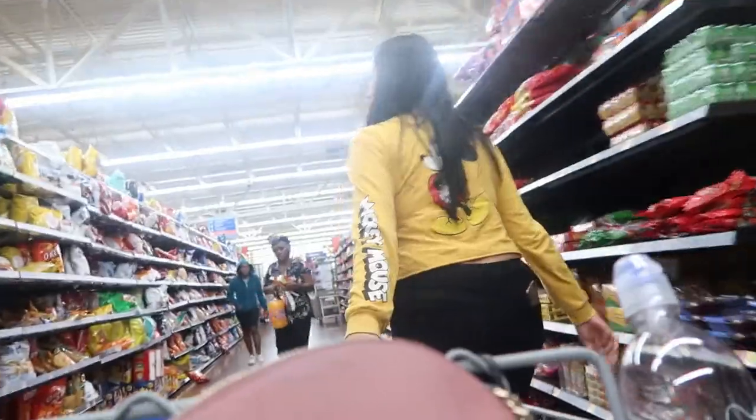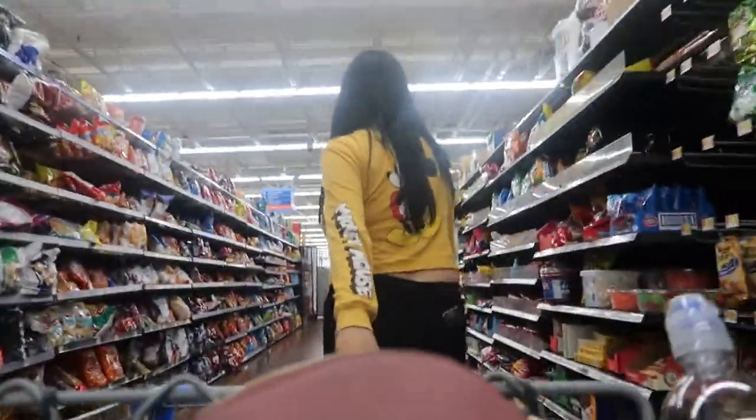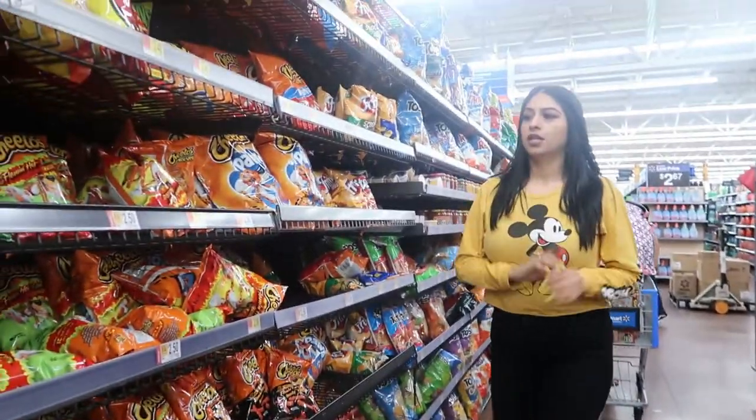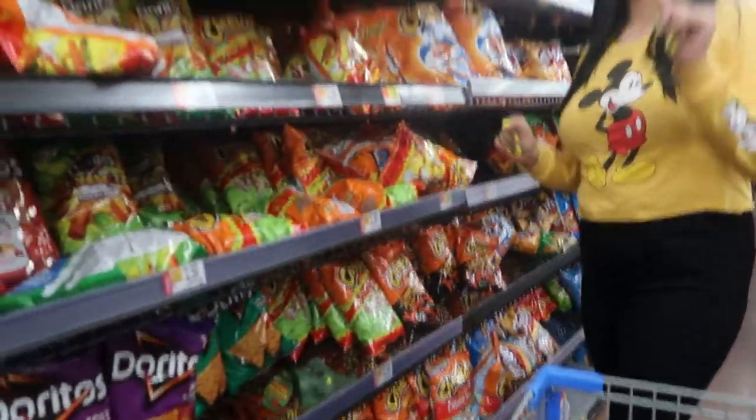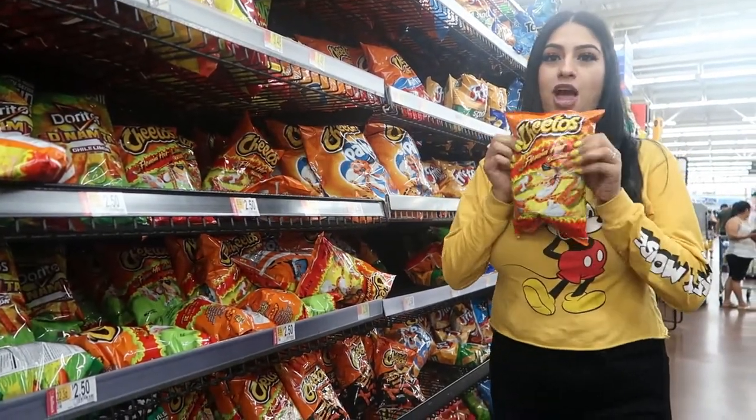So now we're on to the hot Cheetos. We're on aisle 817. So first and foremost, we're gonna need the best ingredient. The most important thing, which is gonna be hot Cheetos.